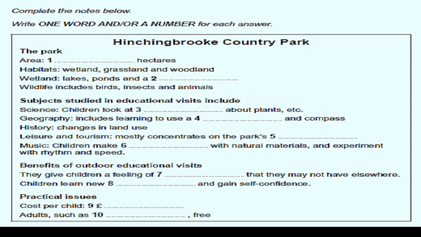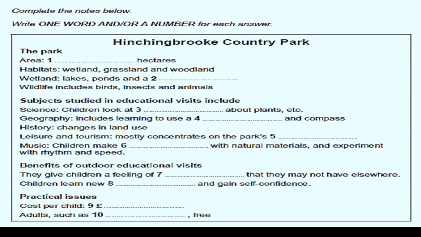The original farmland was dug up around 40 years ago to extract gravel. Once this work was completed, the gravel pits filled with water, forming the 2 large lakes. There are also several smaller ones, ponds, and a stream that flows through the park. OK, so I suppose with these different habitats, there's quite a variety of wildlife. There certainly is. A lot of different species of birds and insects, and also animals like deer and rabbits.